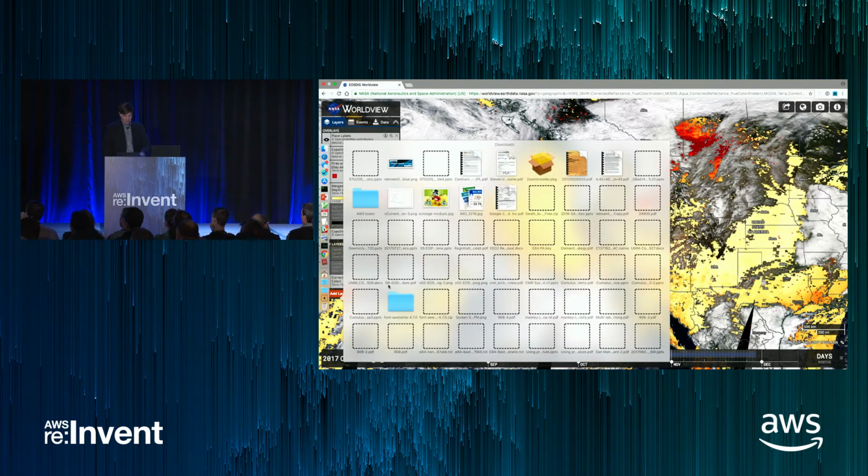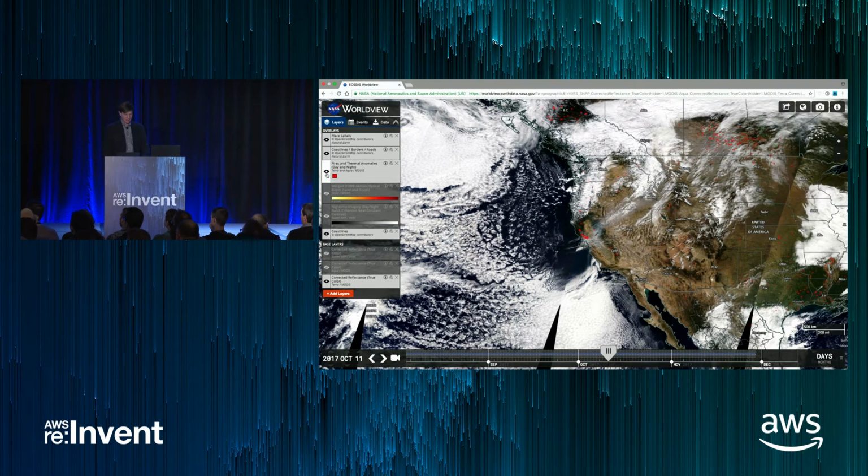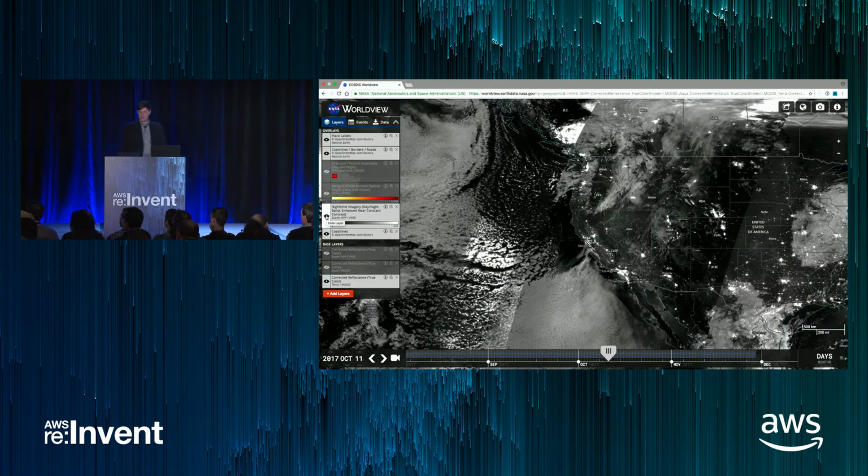And not only do we, oops, that's what I get for using somebody else's computer. Not only can we do it during kind of the day, but we do it at night now. So maybe you've seen images of Puerto Rico or images of Florida after hurricanes and the loss of power, right? We generate these, what we call nighttime light constant stretch images every night or every day from satellites, right?